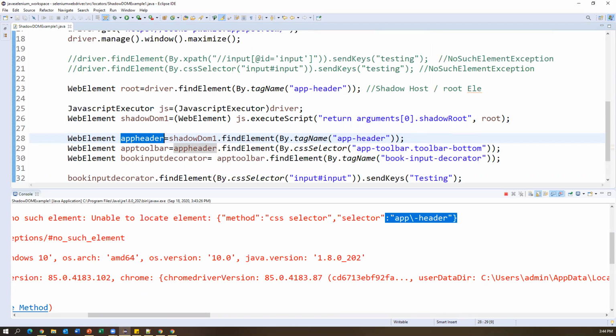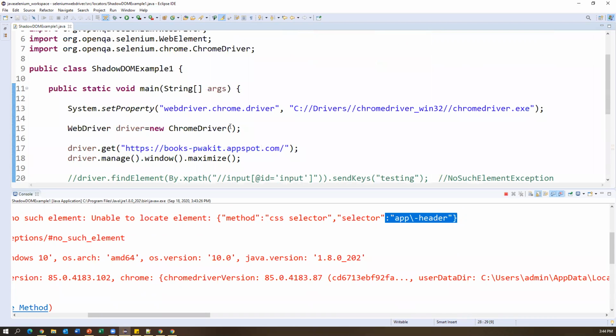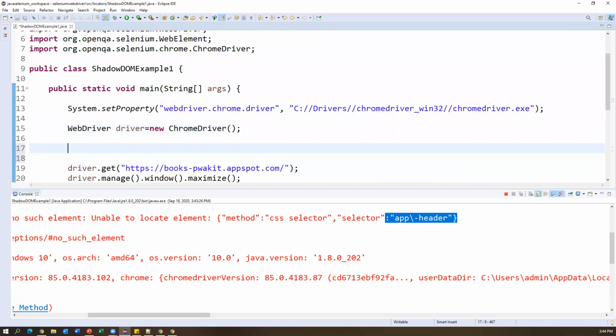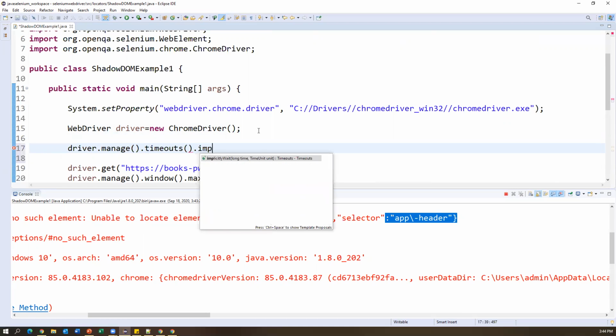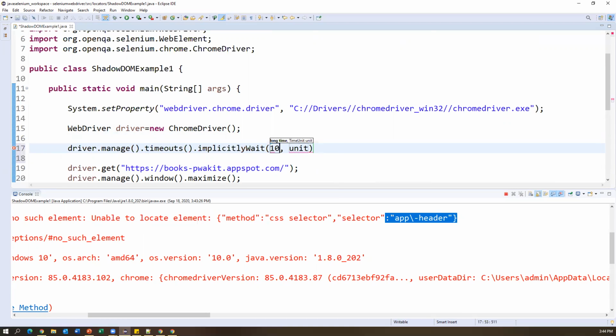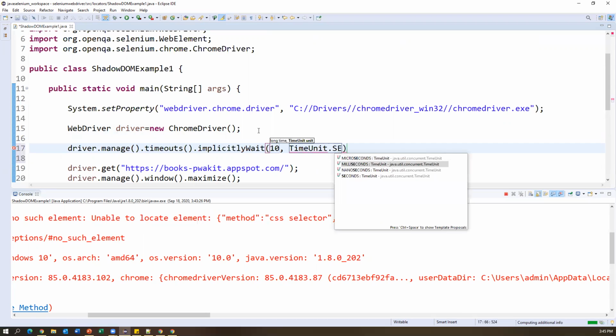Let me put in some implicit wait, since sometimes it takes some time. After creation of the driver, I'll say driver dot manage dot timeouts dot implicitly wait, and here I can say 10 seconds, with a time unit of TimeUnit dot seconds.